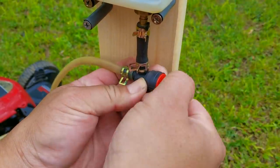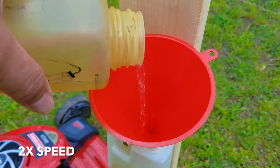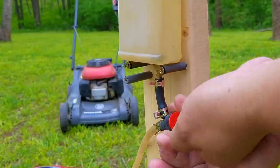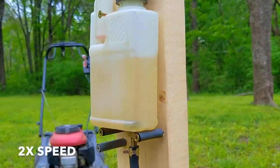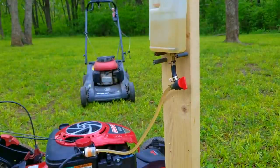I'll close the valve so I can fill the tank with the same amount of fuel for each of the mowers. Once it's close to the 8-ounce mark, I'll then use the bottle to carefully fill it the rest of the way. Once it's full, I'll open the valve, and a couple of ounces will leave the tank and fill the fuel lines and the carb. Once the fuel level has stopped dropping and I don't see any fuel leaking from the carb, I'll then start the mower and also the timer.